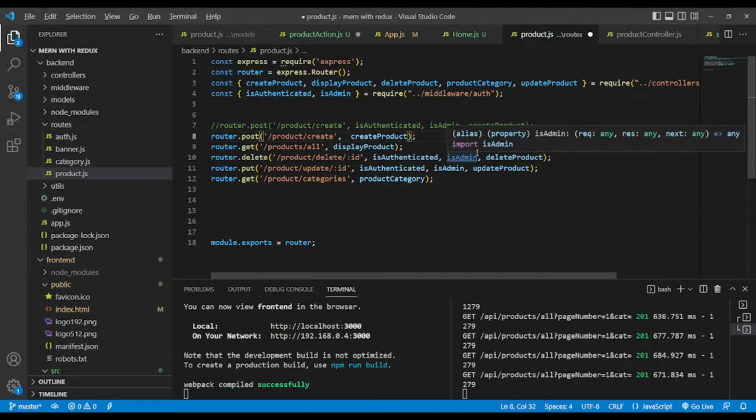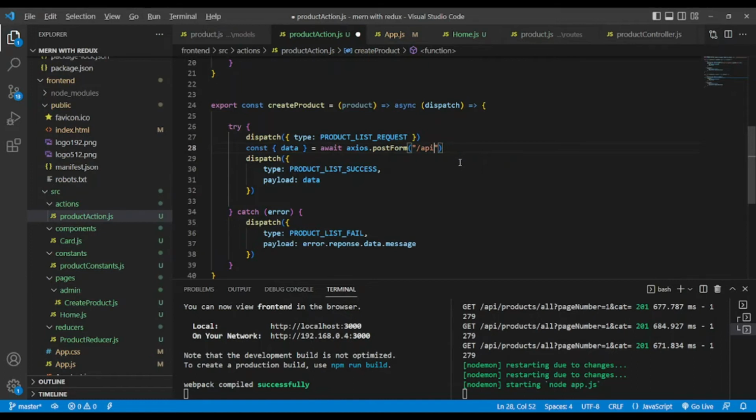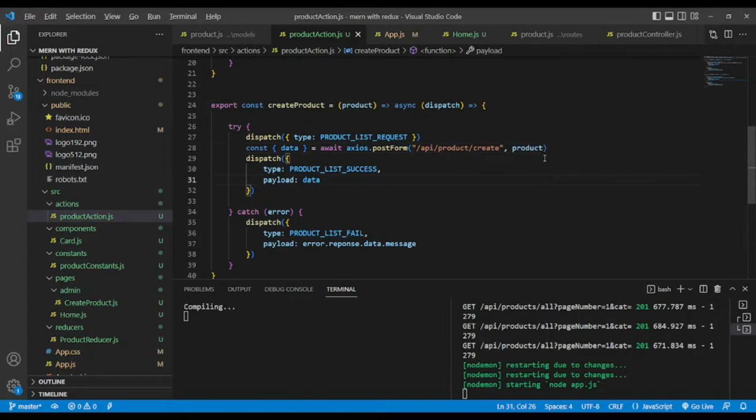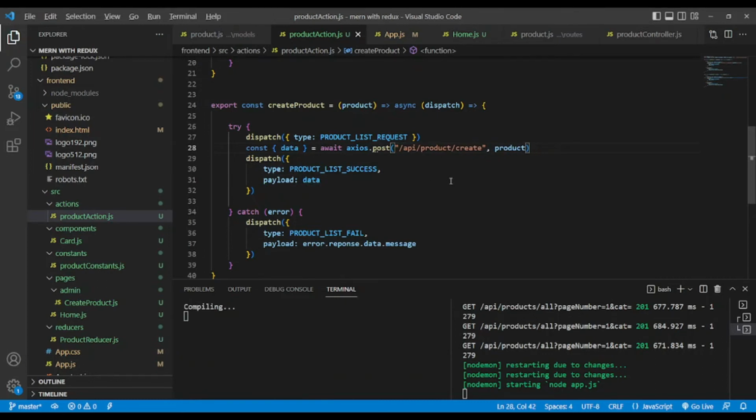Let's go back. The route will be this one, and it will have another parameter. It will receive the product object. So let's save that, post only post.